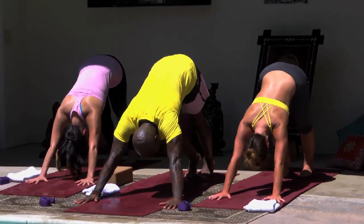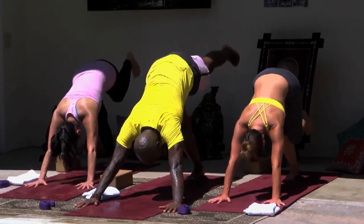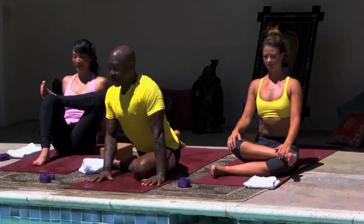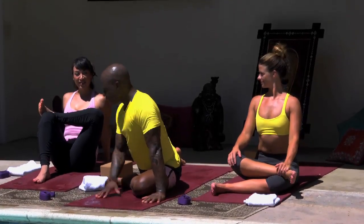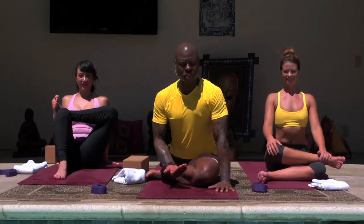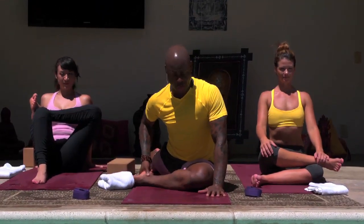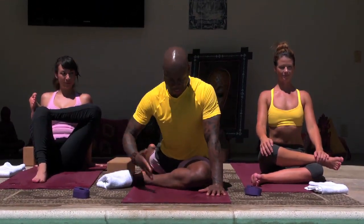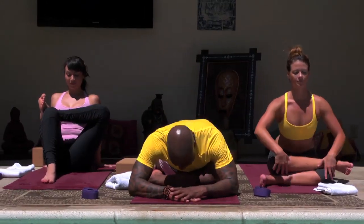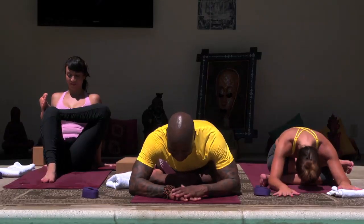Lifting your right leg up to the sky. And I want you to come forward into your pigeon pose. So we're gonna do 3 different pigeons for you at home. Okay, so Angel, what pigeon are you gonna do? Seated pigeon. What pigeon you gonna do? Double pigeon right here. And I'm doing your traditional floor pigeon. So here's what I want you to do. If you're with me, walk your foot out a little bit more away from the groin area. Walk all the way out with your hands and then lower your body down or stay up. And you can follow Angela, which is the hardest pigeon to do, but it's good.